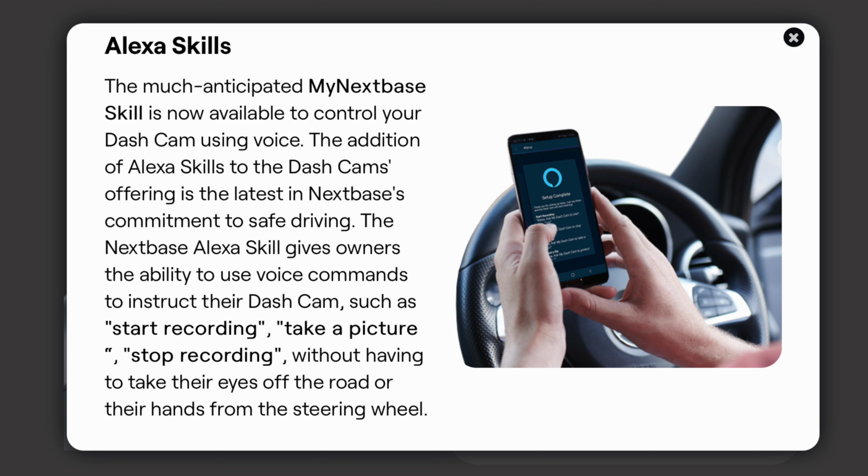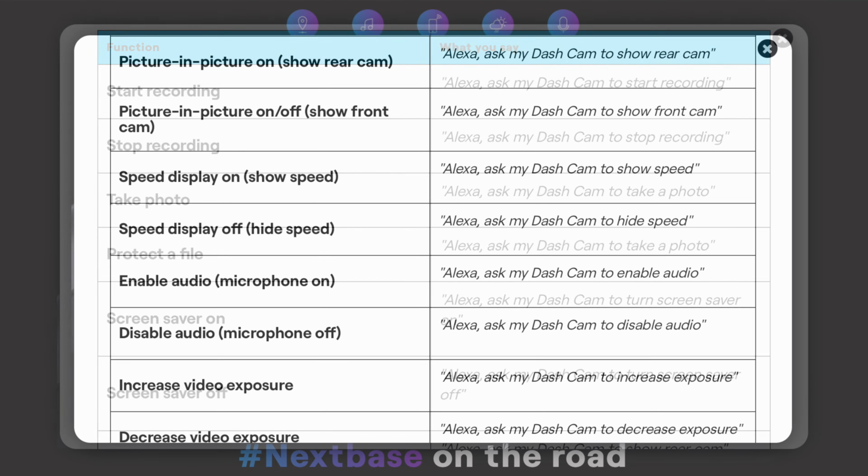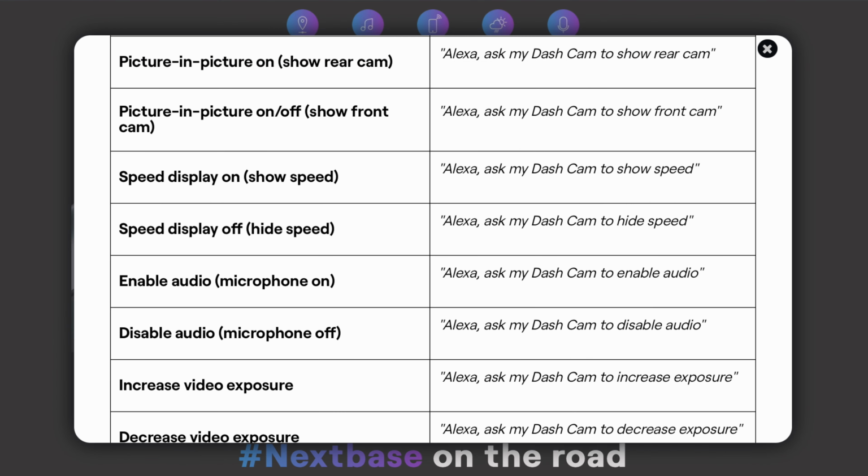Another awesome feature is Amazon Alexa. You can actually use Alexa with your dash cam. So Alexa is a really nice feature to have when you're on the go, so that you don't have to worry about manually adjusting a lot of different settings. You can also place calls and play music through Alexa, and it'll play through your car stereo as normal.